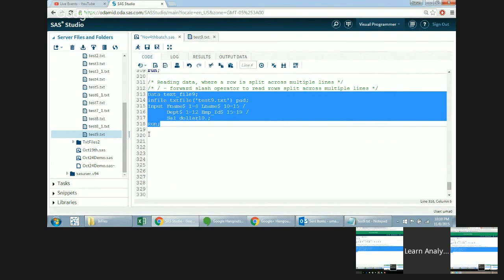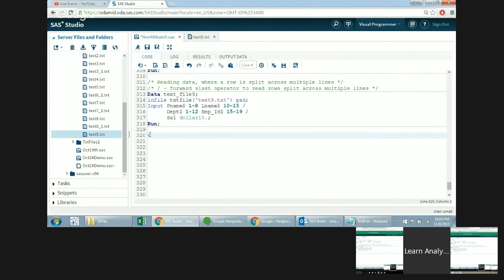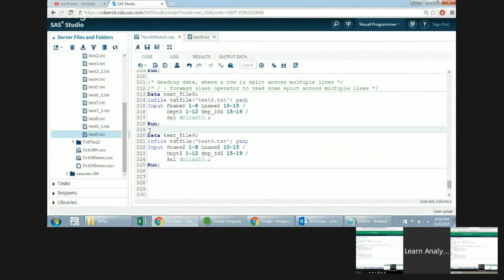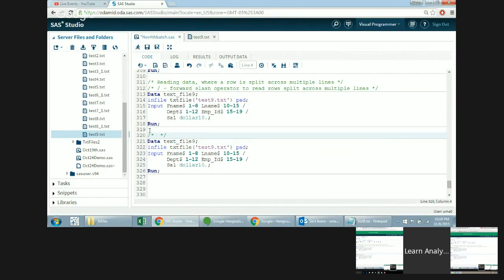There's another method wherein you use a hash operator. It's also used for the same reason, but the way you write it here is you use the line numbering for it. Let's say you use #1, and here you say #2, and here you say #3.